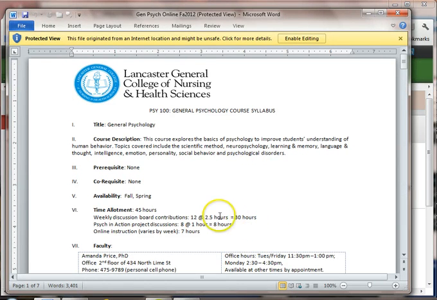Well, every week we will have a discussion board that you'll engage with your group on particular topics. There are 15 weeks. I'll be grading 12 of your discussion boards. So that means you can either choose to only participate in 12, or I'll just grade your 12 best. You can see I'm expecting about 2.5 hours of your time each week. I'll talk more about discussion boards in a few minutes.